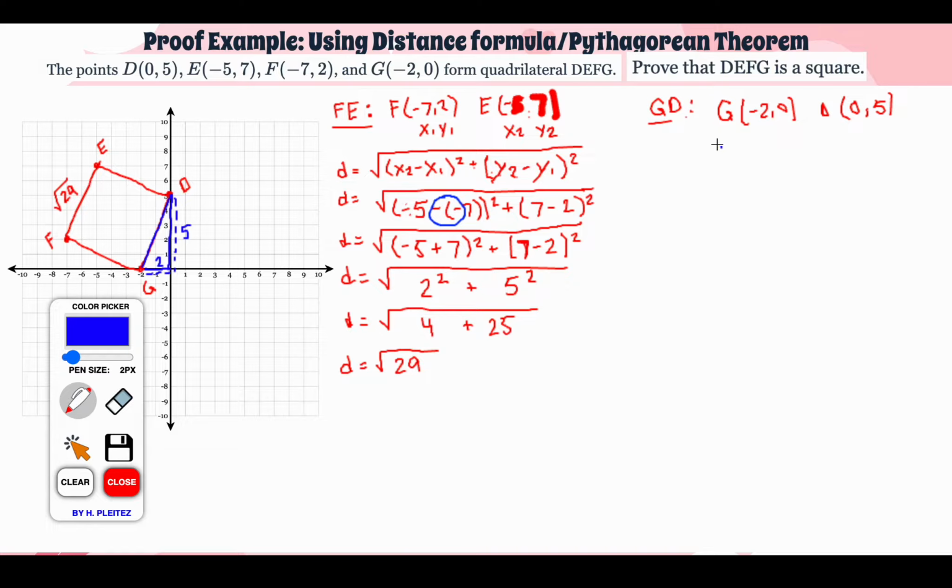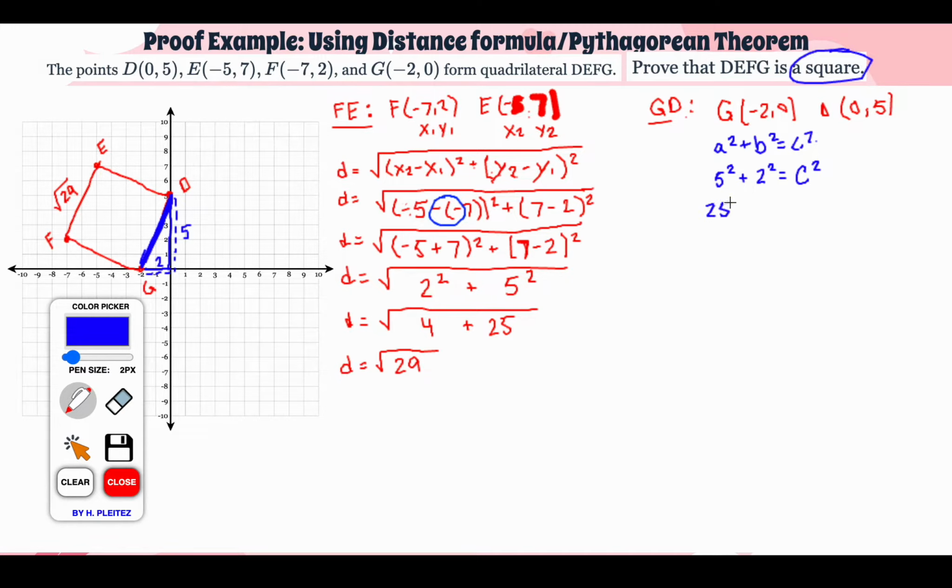Now when we're doing the Pythagorean theorem, we're going to find the length of that hypotenuse side here. Let's see if we actually get the same value, right? Because if we're proving that it's a square, it must be a parallelogram, which means your opposite sides should be congruent. So let's test that out. Remember, our a and b values are the legs. It doesn't matter whether we plug in 5 or 2. Remember, your c value is always going to be the hypotenuse, which in this case is a side of the shape.